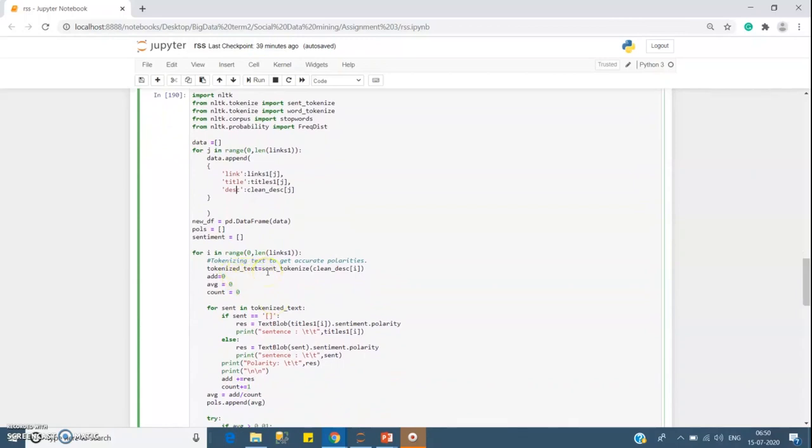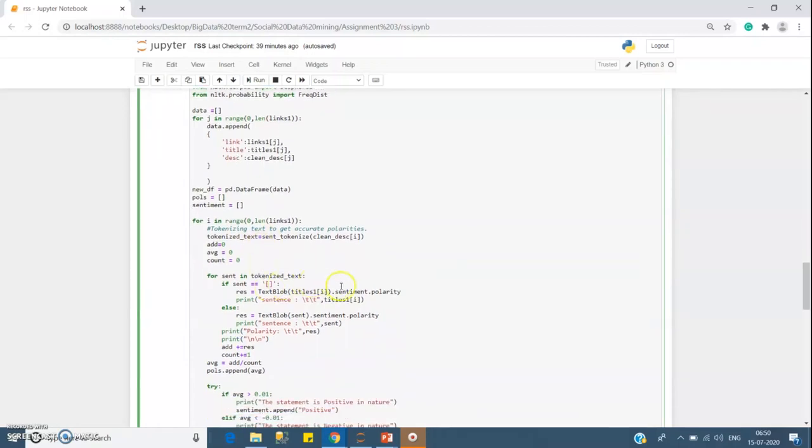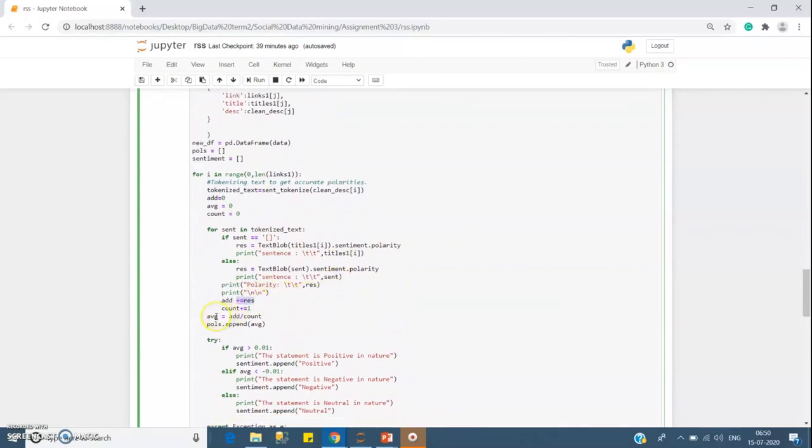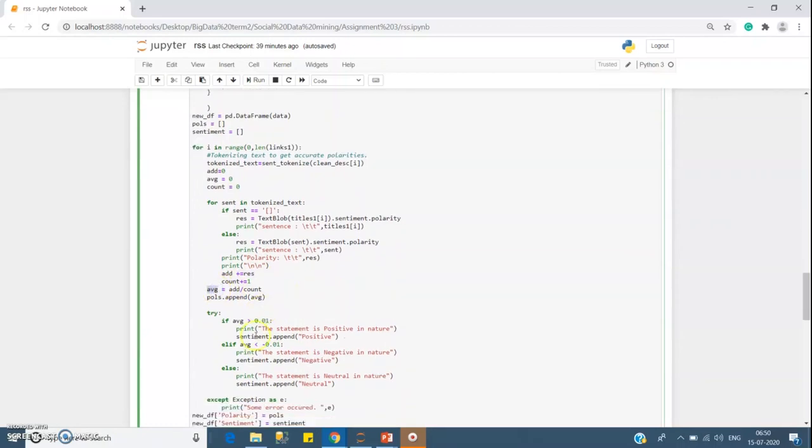I am dividing the entire article into various sentences. Now, here I will be calculating the polarity of each sentence and adding it to the final result. Ultimately, I will be calculating the average of these polarities and appending it to a column known as polarity.